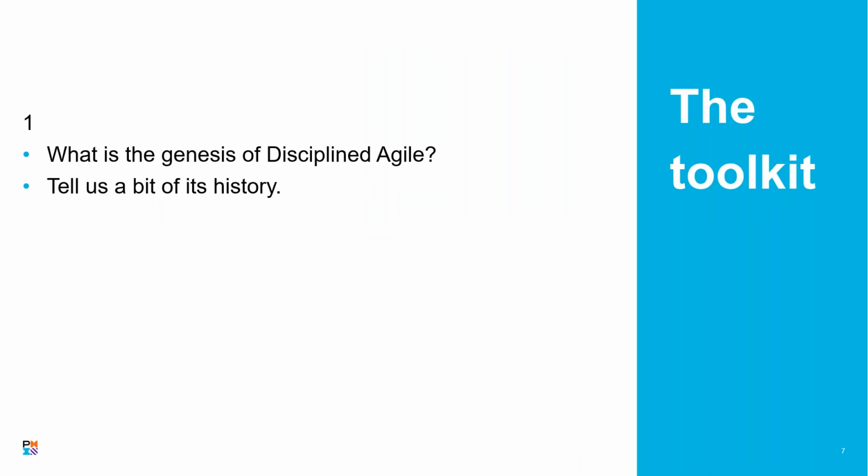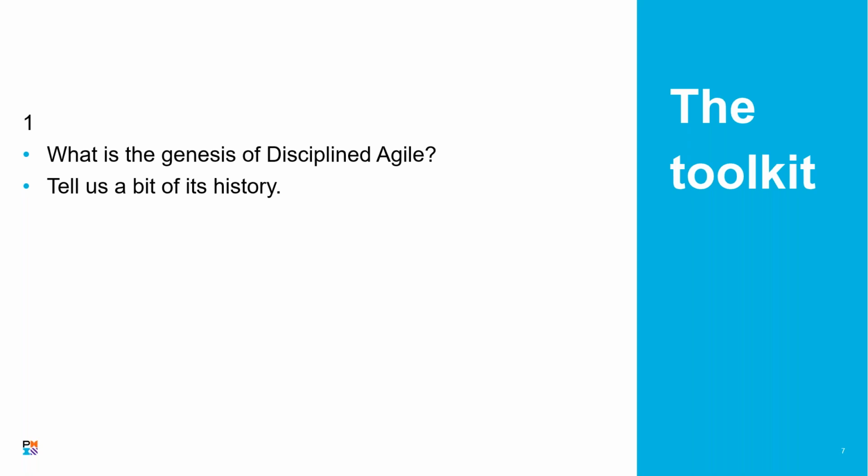Hello, everyone. This is Dario, and we will switch question by question between myself and Fabio in asking the questions. So the first really is an ice-breaking question, and to Scott: what is the genesis of Disciplined Agile? Can you tell us a bit of the history, which idea it's coming from, and maybe also some anecdotes? Please, Scott. Yeah, definitely. Thank you.